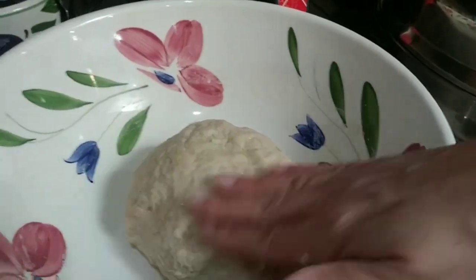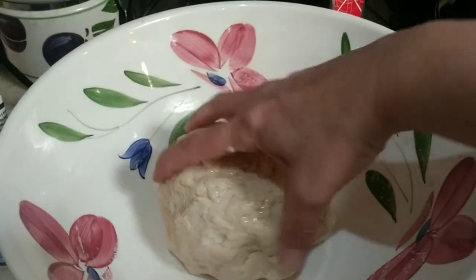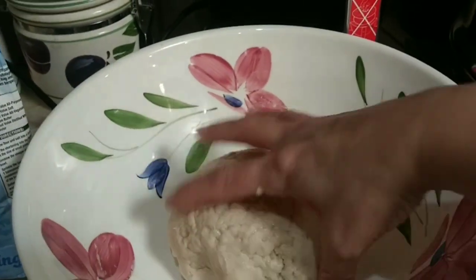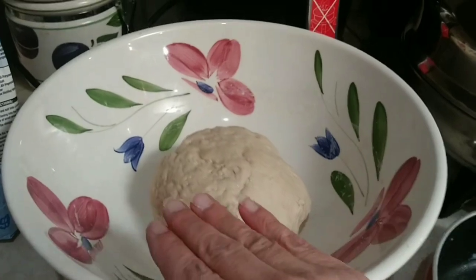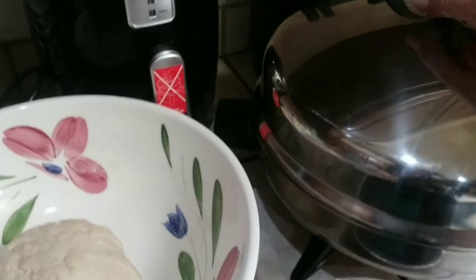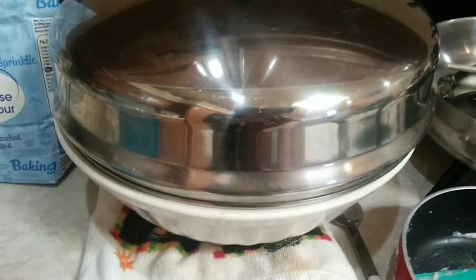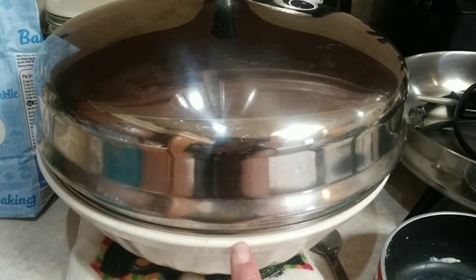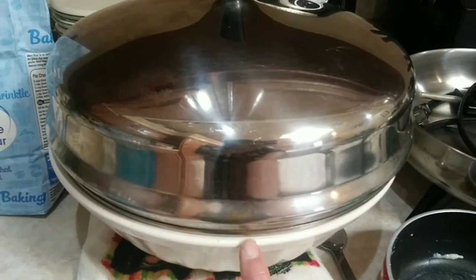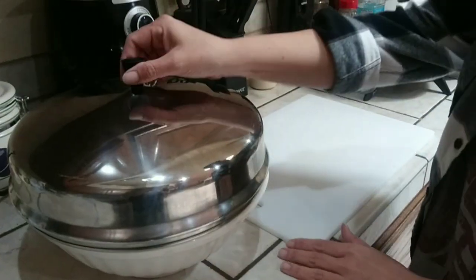And then we'll just kind of rub it on top, flip it over, and just try to coat the whole ball with a little bit of oil, and you can cover this with a tea towel, you could cover it with plastic. I think I'm just going to take the lid off of this and set it right on there and let it proof inside here for about an hour or two, depending on what kind of rise we end up getting. All right, let's show them the bread.